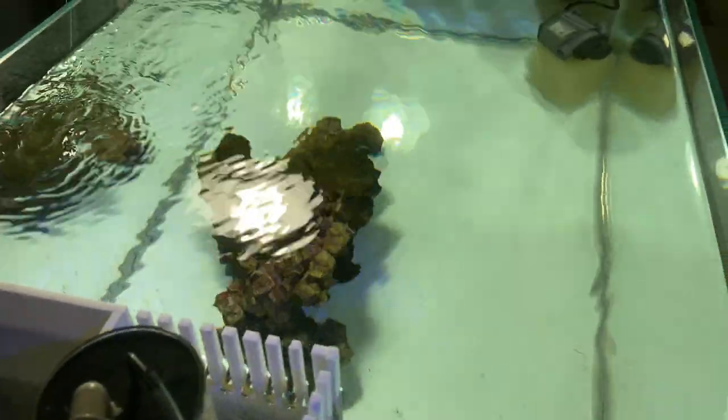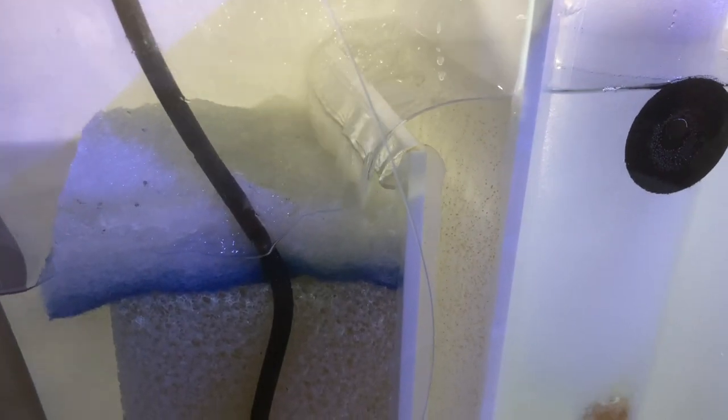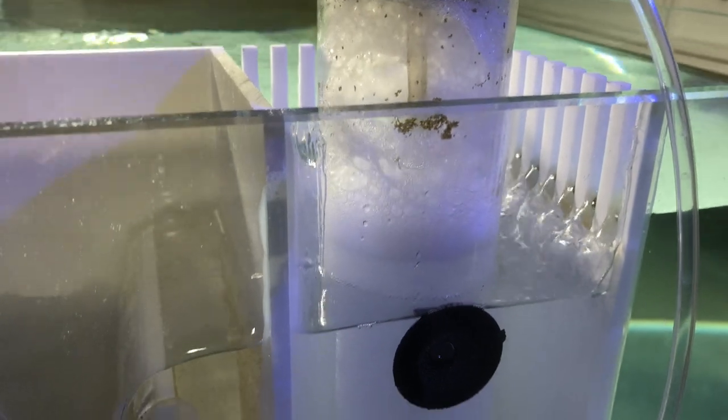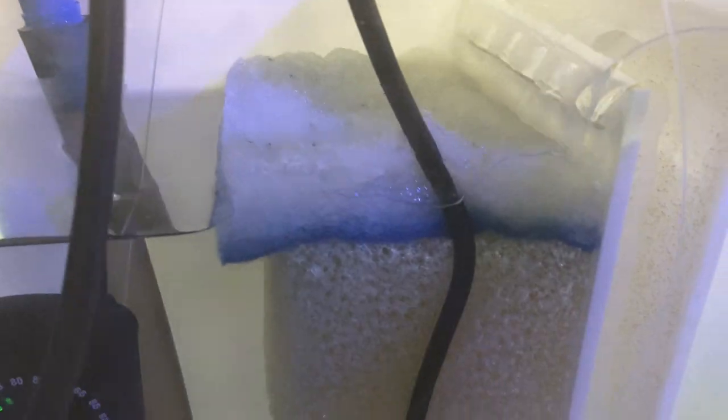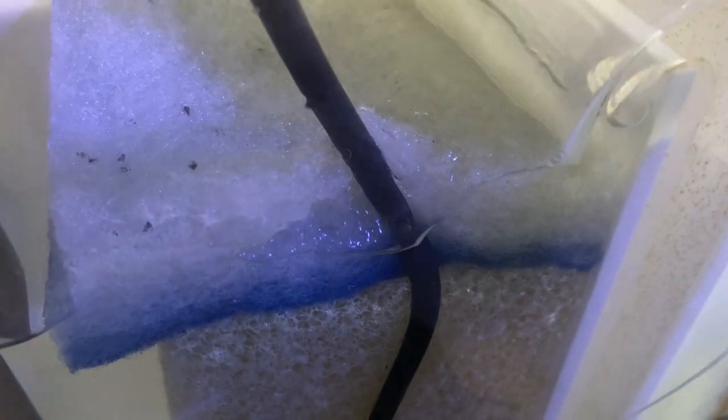This is also temporary but you can see it's collecting some skimate down there and this is only with live rock in the tank. I put this in here, I noticed it was collecting some larger pieces, so what the skimmer misses this will pick up. This is just temporary, I'm just experimenting to see how much this will collect. Just enough so the overflow here has to go through the filter floss and the pad. The pad really merely just holds the floss up, it's in there real tight.